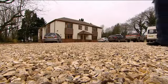The lower 2 valuations did both say that if this was a more architecturally designed and ostentatious house, you should be able to add between 100,000 and 200,000 to that price tag. There's nothing at all to change. I'm happy it's still worth 1.2 all day long, and I will stick to that. I just think the square footage, the location and the size of the plot, it's worth a lot more than people think.